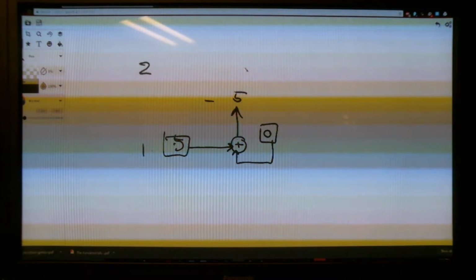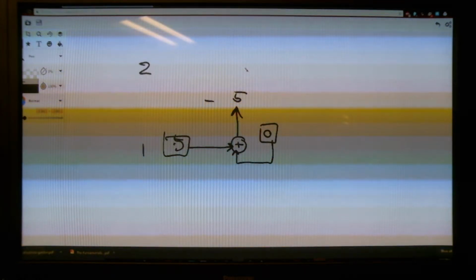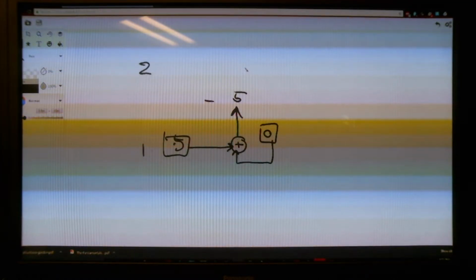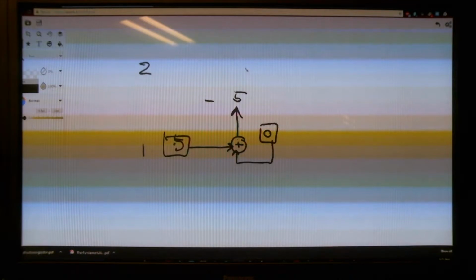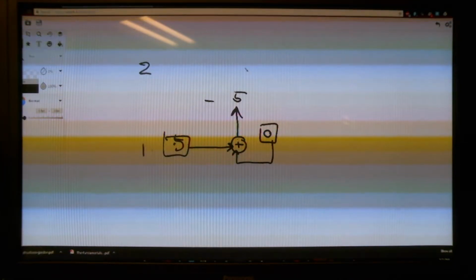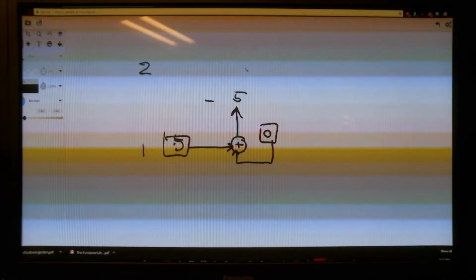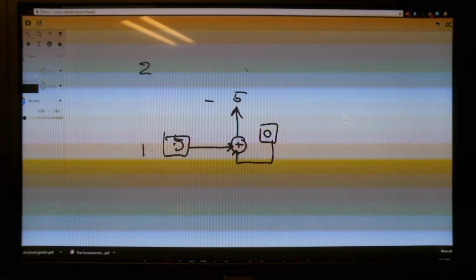So what'll happen is that whatever's in that block in the previous iteration is stored, and then it's outputted again in the next iteration, multiplied by a really small time constant and added. So if you keep doing that and you keep adding 5, it's effectively multiplying by 5 each time. So that's why we're getting an exponential curve.